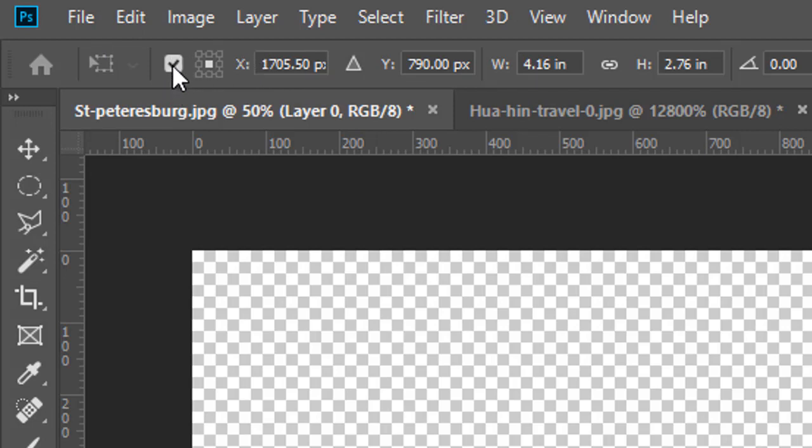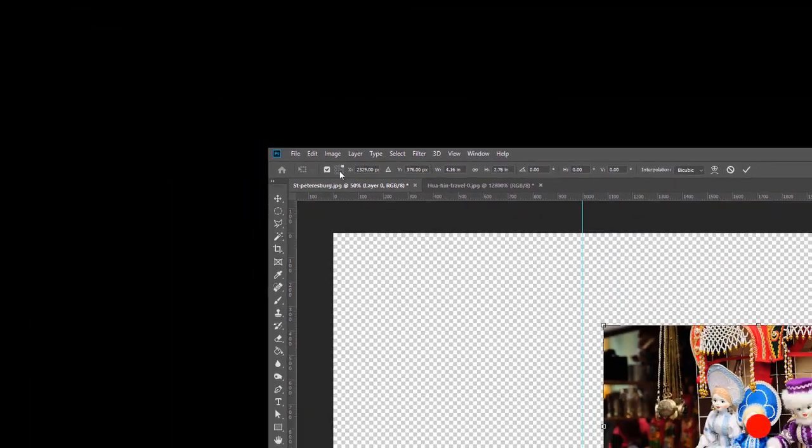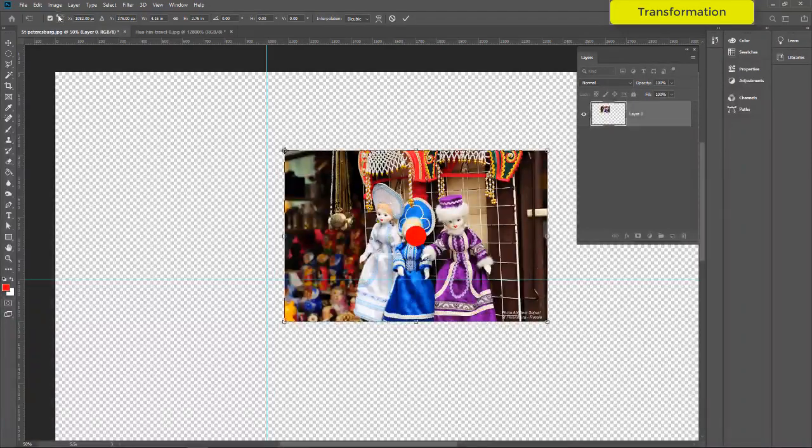This is the button to hide or reveal the reference point, and this is the button to place the reference point at a preferred location, which you can do with the mouse as well. Even in the center, you don't have to struggle, it will snap automatically to the center. And this is the X and Y coordinate where you can place the image.